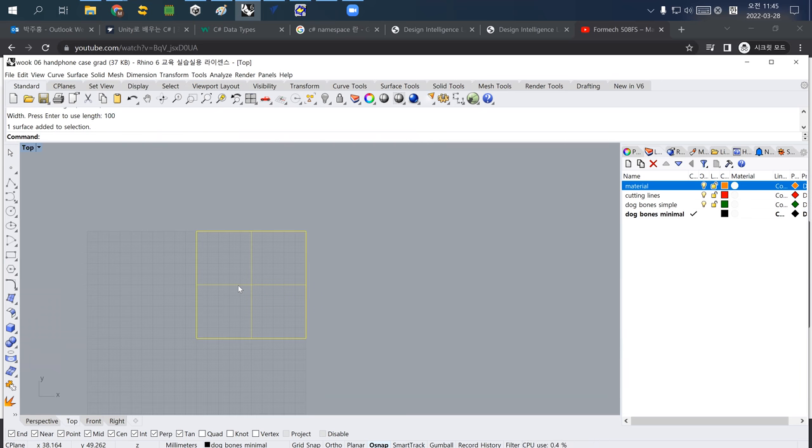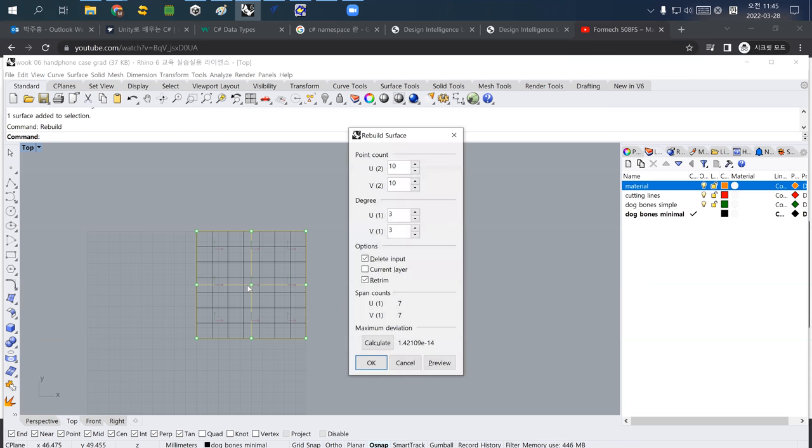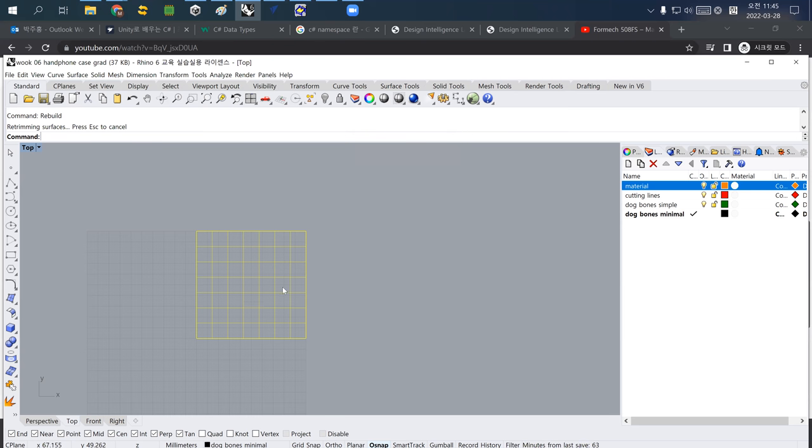And there are two different ways. Here, we switch our notion of 3D modeling from solid modeling to surface modeling, and there are two different types of surface modeling. So let's say this, can you see the surface? If I rebuild this surface, you can decrease or increase the point count, meaning how many contour points are in this surface. So now you have a 10 by 10 grid contour surface. And if you go to here, this one is a fillet curve, no fillet curve. I just make it a little bit larger.